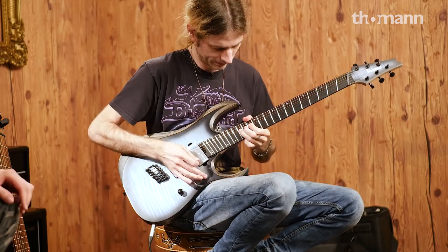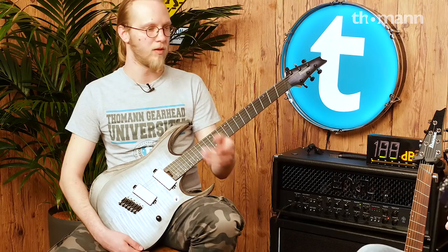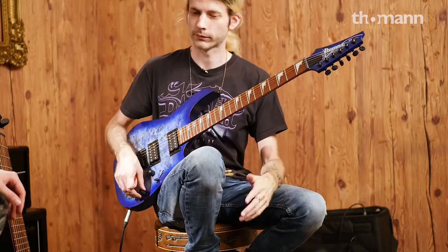And I like to switch to the neck when I go to more wide and melodic stuff. So this one appears to be more of a classic kind of Ibanez one.